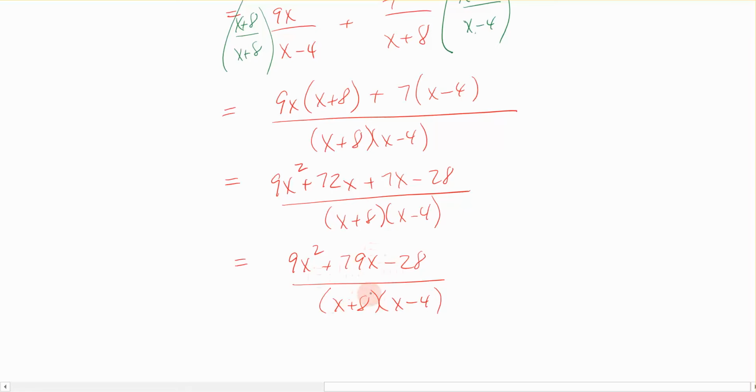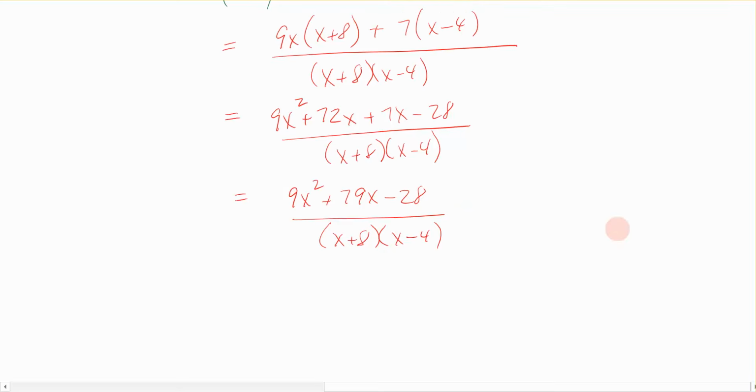Now this is the sum of f and g. But how do I find the domain of this function? Well, again, I'm really only interested in where the denominator of my new function is equal to 0. Because we left the denominator factored, I can simply set x plus 8 equal to 0 and x minus 4 equal to 0, and I can see that when x is equal to negative 8 or positive 4, those are the two numbers that are not allowed in my domain. They cause the denominator to be equal to 0.